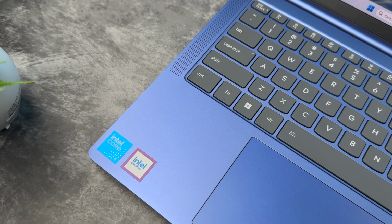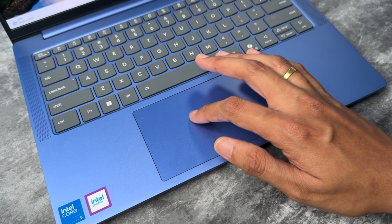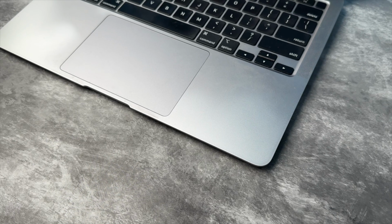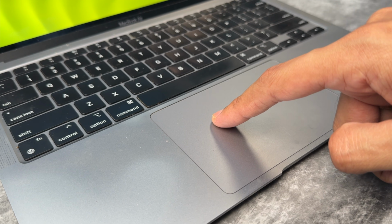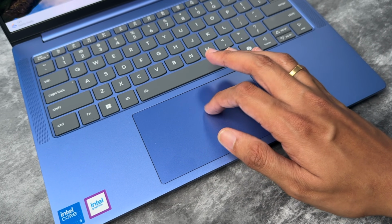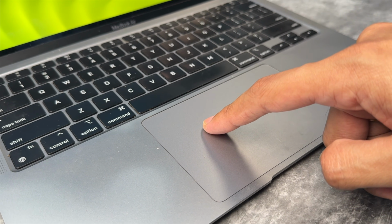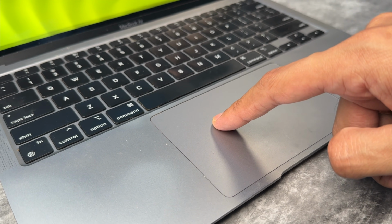The Moto has a decent keyboard with a large trackpad, but the experience is nowhere near what you get on a MacBook. The way you feel when you type on a MacBook and the way the trackpad interacts, it's just amazing, you have to feel it. In a Moto Book, when you click on the trackpad, it actually goes inside to give that click. But in MacBook, it's a flat solid plane, and when you click on it, it doesn't click inside, but rather the vibration motor emulates a click, making you feel that you have actually pressed down on that metal. And the haptics in this is so good that you have to feel it to believe it.